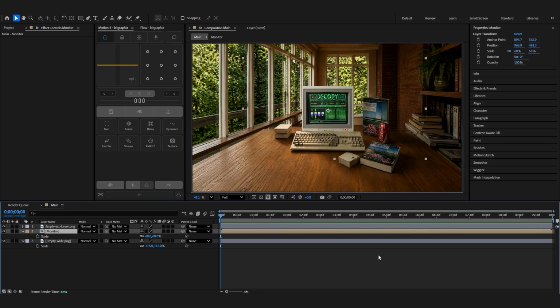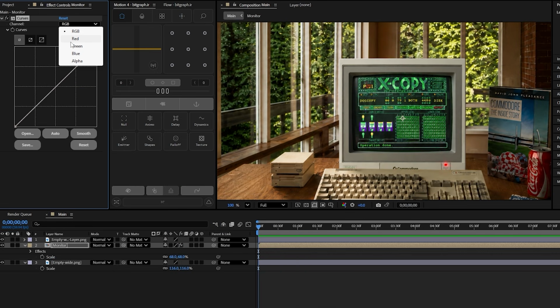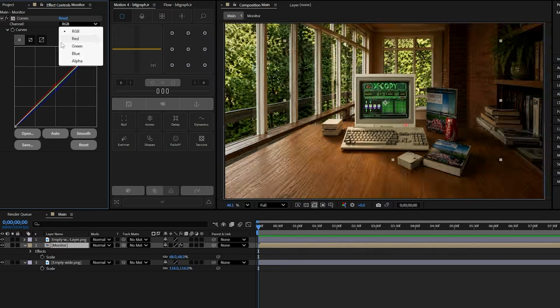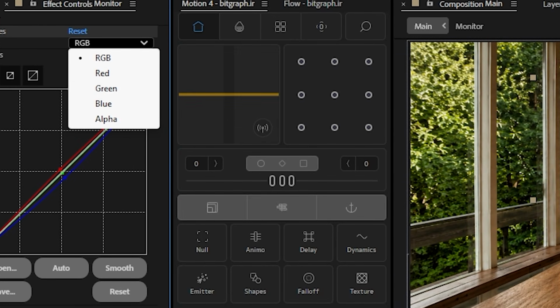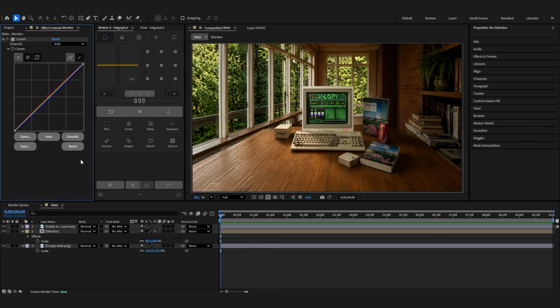So the quick solution for it would be selecting the layer and giving it a Curves effect. Over here, you just need to select each of these colors one by one and play with them. And once I play with all of these color channels, you obviously can see that this is perfectly matched to our scene. And the thing is, there is no specific logic behind these graphs. You only need to play with them and find the best place for each of these graphs.